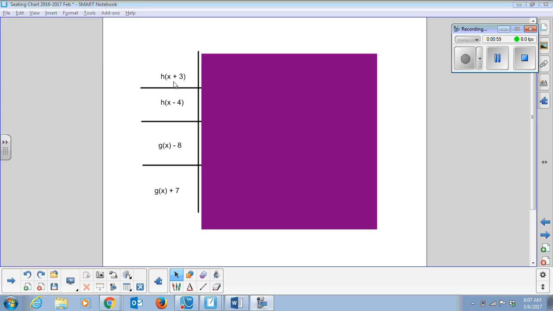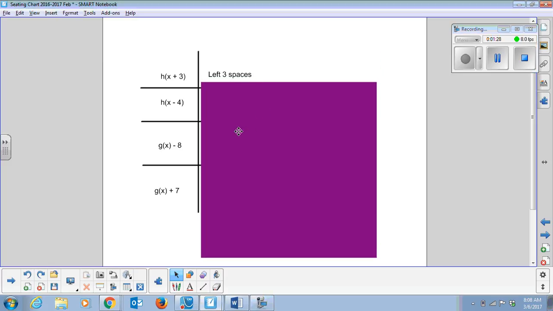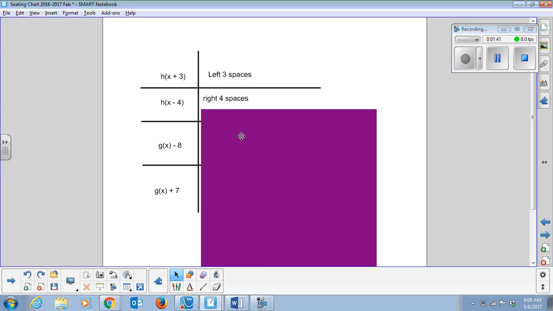When you have something inside parentheses, that's always going to tell you left or right, but kind of similar to how we solve for roots from factored form, we'd have x plus 3 equal to 0, and when we solve for x, it would be a minus 3, the sign would be opposite. The same thing holds true here. So we're going to look at the opposite of 3. So instead of going right 3, like you would want to say, it's actually left 3 spaces. So it's opposite. Again, negative usually means left, but we're looking at the opposite sign. So for that second example, it's actually moving 4 spaces to the right.